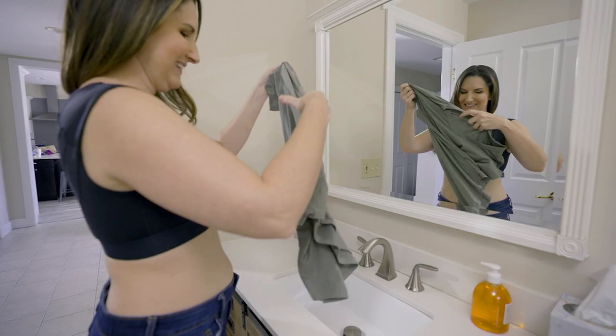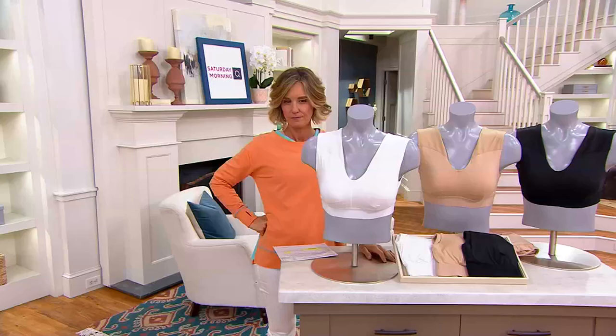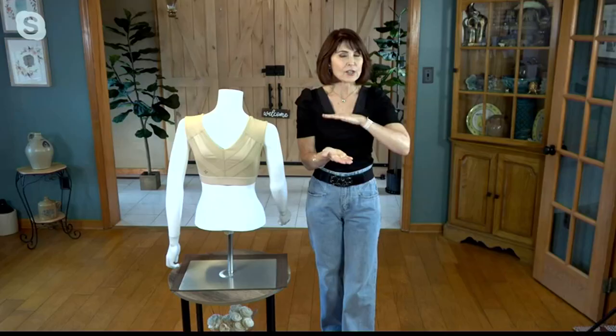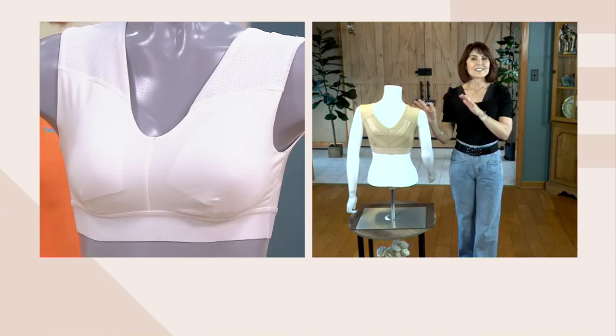What took Tommy Copper so long to perfect was bringing the shoulders to a down, back, and relaxed position towards the spine — so we're not hunched. Everything about it is breathable. The compression is not too much, just enough to help you recover quicker from sore muscles with pain-relieving properties. The best part with Tommy Copper is premium anti-odor — it's their patent. So if you're having sweaty moments or your own personal summers, no worries. It won't get stagnant or odorous.